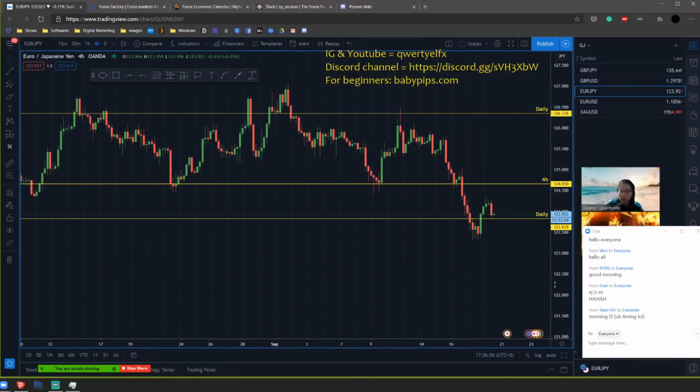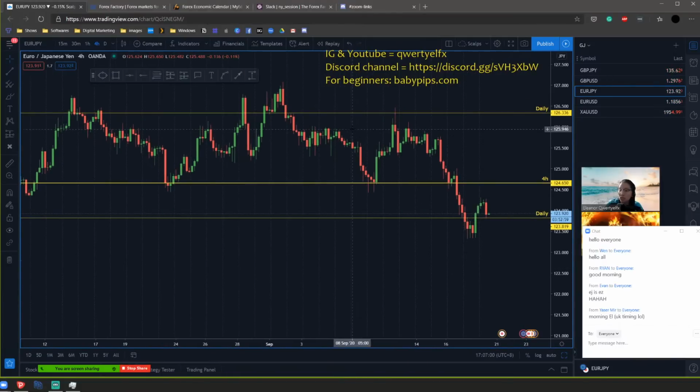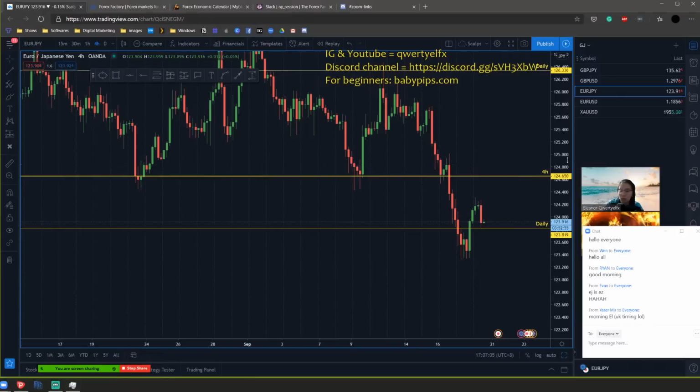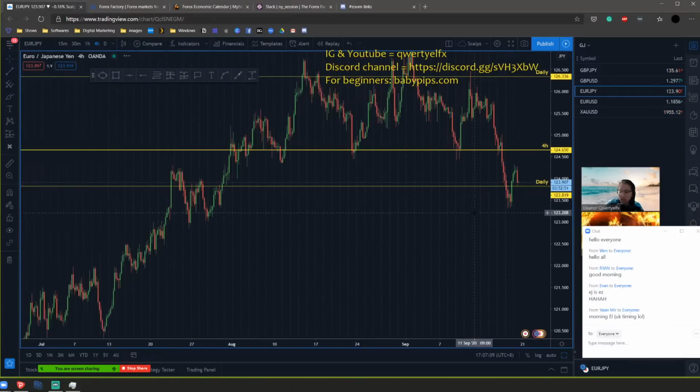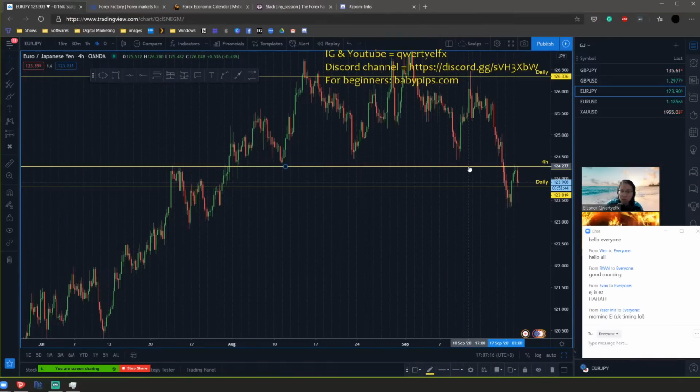So for those who are wondering how I draw up my zones, I come down from the daily, and I draw support and resistance on the daily, and then I zoom in onto the 4-hour, look for the most recent support and resistance, same thing as the daily. So now I'm looking for, I had resistance already, so now I'm looking for support.